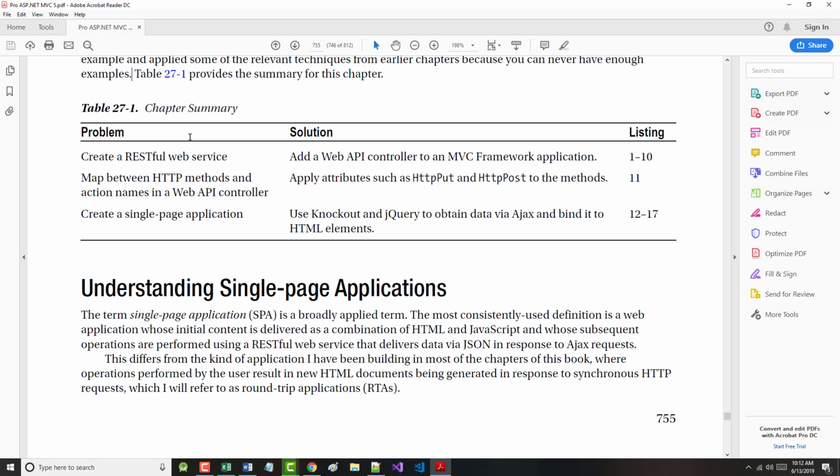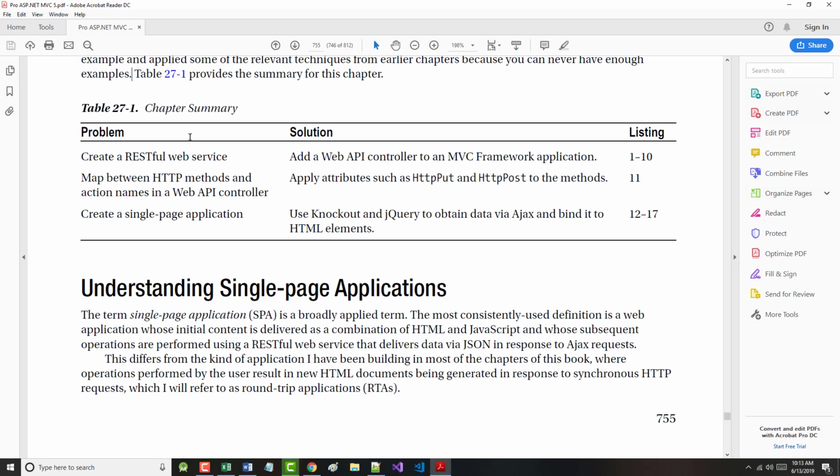The term single page application, or SPA, as mentioned here on the bottom of page 755, is a broadly applied term. The most consistently used definition is a web app whose initial content is delivered as a combination of HTML and JavaScript, and whose subsequent operations are performed using a RESTful web service that delivers data via JSON in response to AJAX requests.